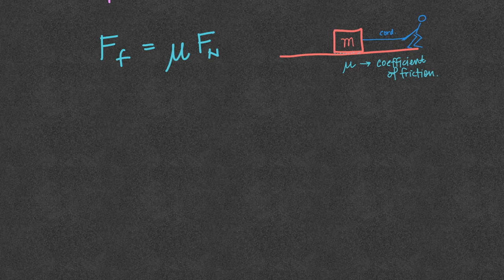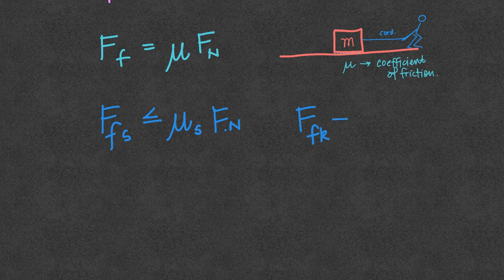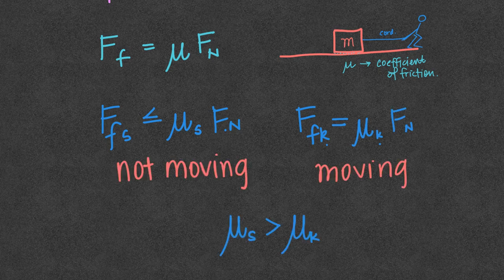So we can describe the force of friction static as being equal to or less than the coefficient of static friction times the normal force. We can describe the force of friction kinetic, meaning moving, as being equal to the coefficient of kinetic friction, I'm using a little k here for the word kinetic, times the normal force. So the static coefficient is always greater than the kinetic coefficient. And remember, static means not moving, while kinetic means moving. And so this coefficient will be some number, usually less than 1, always less than 1 for the coefficient of kinetic friction.